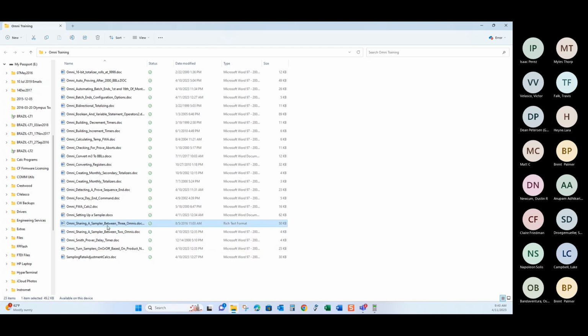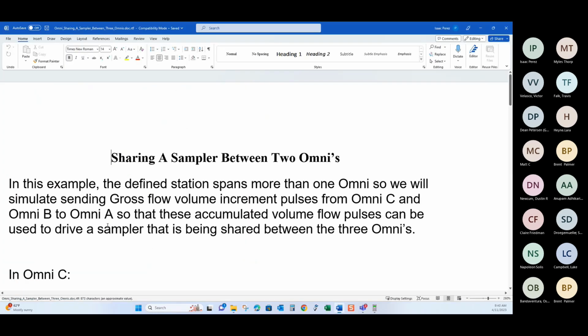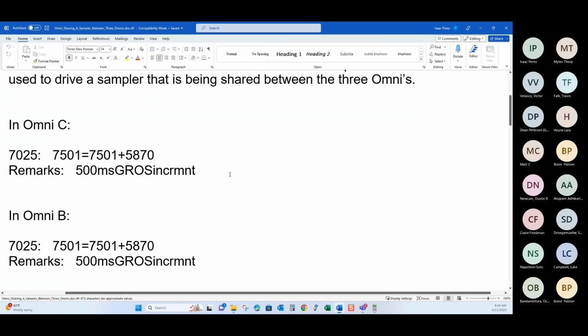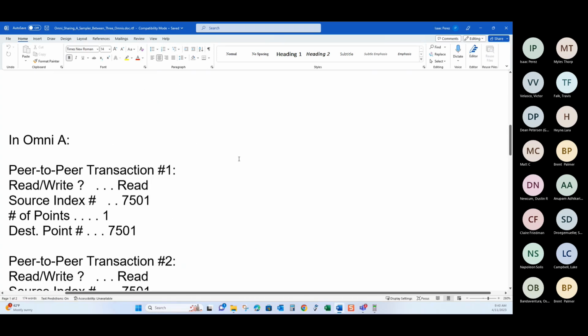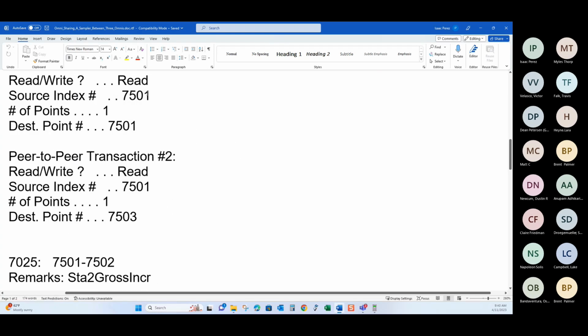And this is sharing a sampler between 3 Omnis. So it gets a little bit more complicated. So you got a C and a B and an A Omni. So in this case, I'm setting up two different transactions to go read from those Omnis.